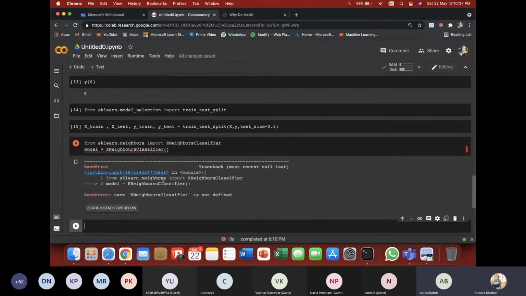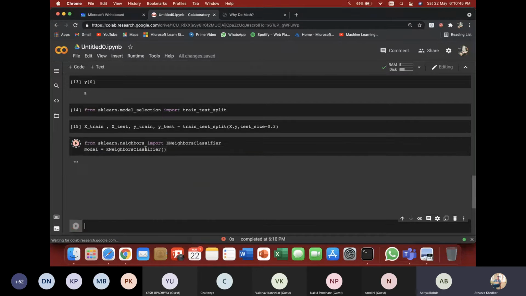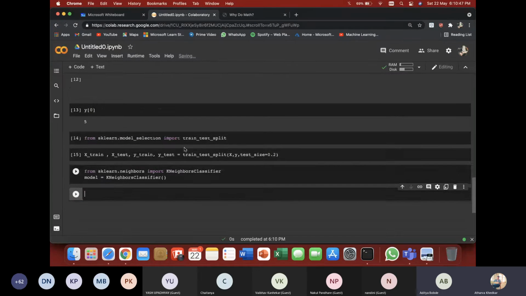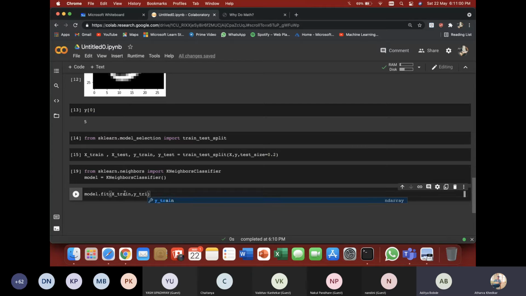Now does it work? Is the spelling wrong? No. Okay, so now I imported my model, and I want to fit my data, my x_train and y_train, into my model.